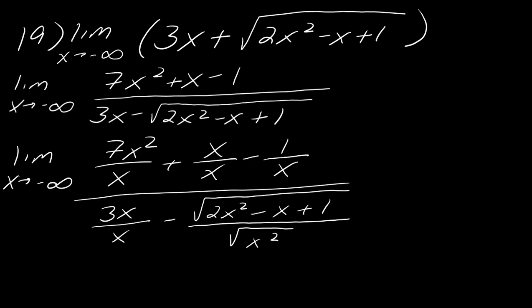Okay, so stay with me here for a second because I think this is probably the trickiest part to understand about this. I'm going to do something that doesn't necessarily impact this problem, but it is something I want to show you. So first of all, look at this. I divided this square root by the square root of x squared. I divided everything else by x, but I divided this by the square root of x squared. There's a little bit of a nuance here that, like I said, doesn't super matter for this problem, but it can matter from time to time, so I want to make sure that I talk through it with you.